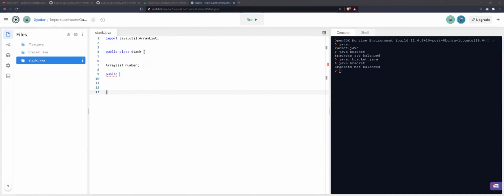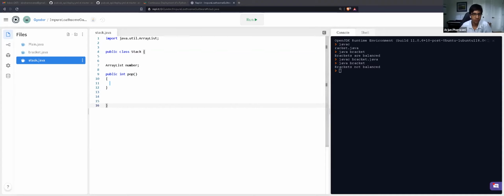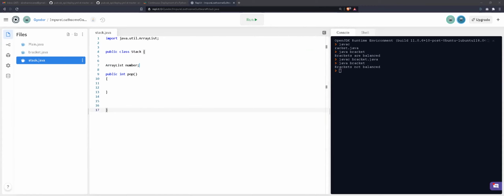Don't worry. I'm doing well, right? Yeah, you're doing fine. But with the array list, you have to put the angle brackets. Wait, meaning like this?